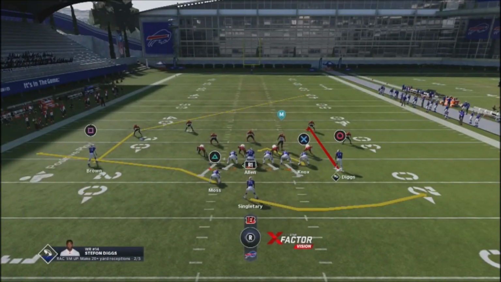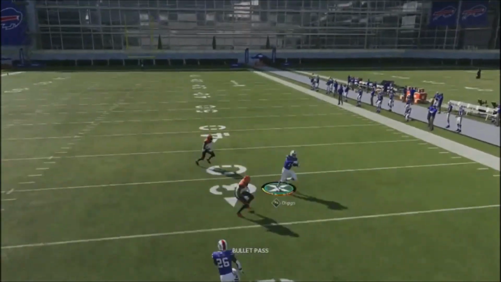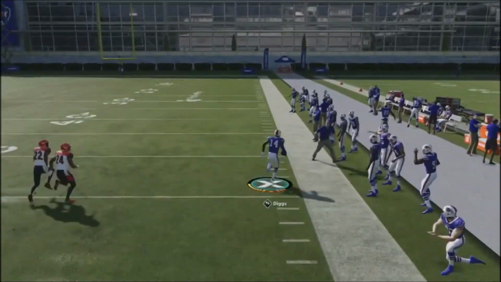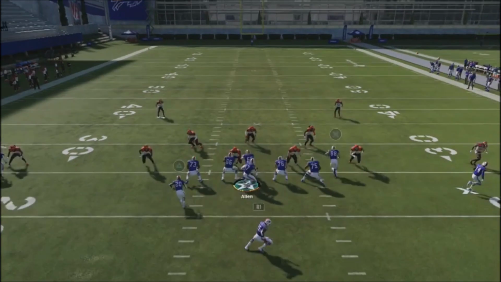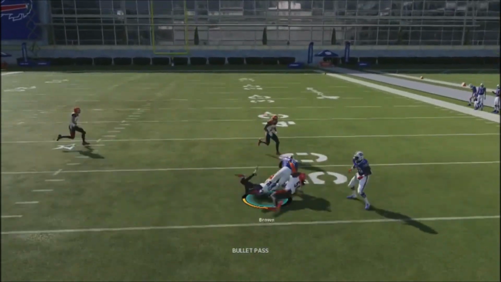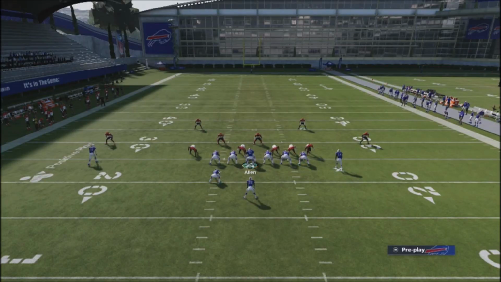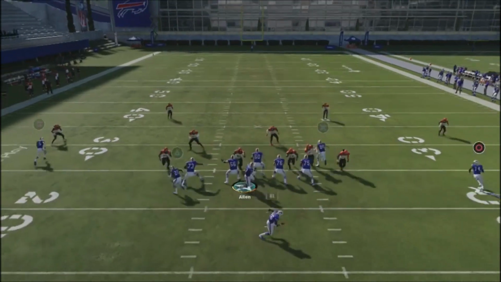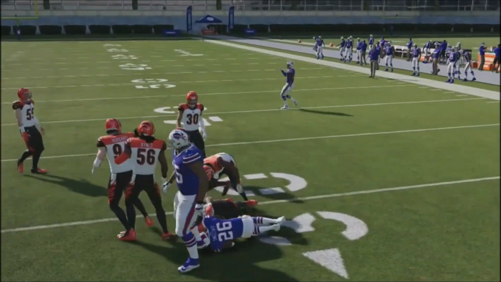Now, if the ball's off to the hash, closer to the outside hash marks, you can do yourself a wheel and out route, and that gives you a quick man read that you can use against your opponent if he's not playing it correctly. Motion this guy out, kind of show your opponent the same type of look. And if it's zone, you can look for that little wheel route, or if you got man matching, you can hit that deep post. I'm going to motion this guy out, and you can hit this route right here. Just keep your opponent guessing because he doesn't know what to do with it.